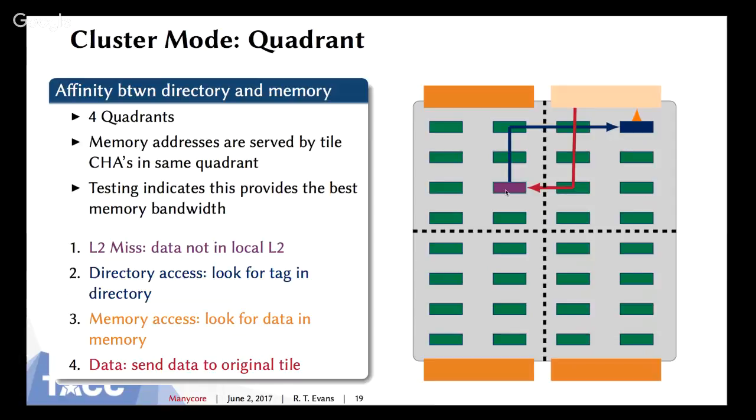But in this case, what I'm guaranteed is that I might have to walk the whole grid to find this tag, but once I find the tag, the data is going to be close to the processor I found the tag at. So I get my cache miss, I come over here, and the data's right here. The idea is I'm minimizing the walking of this mesh for an L2 cache miss.